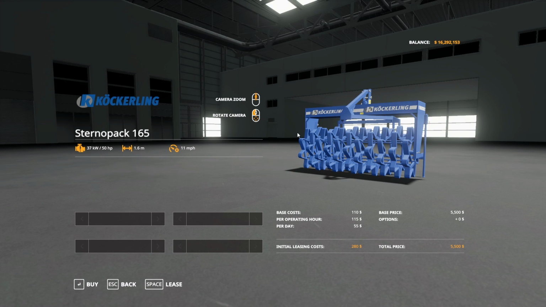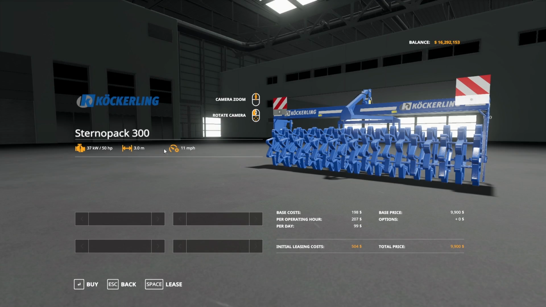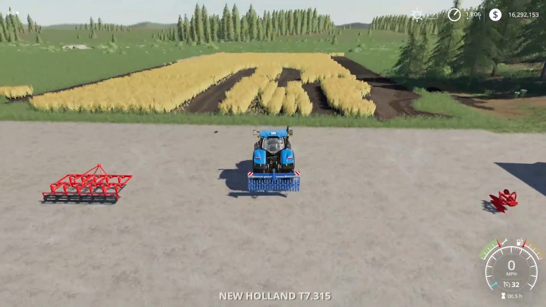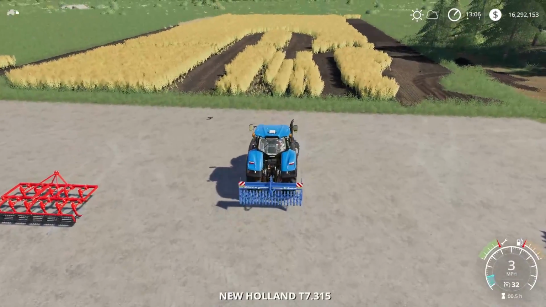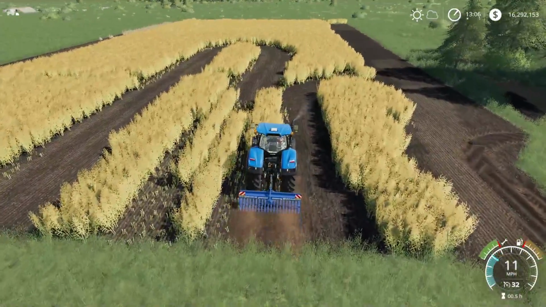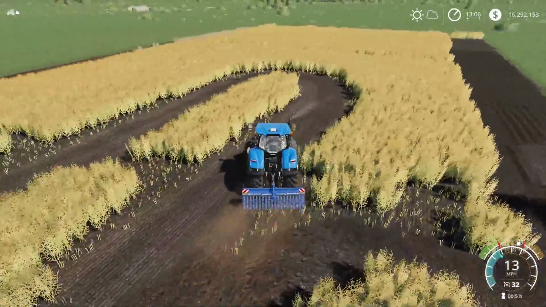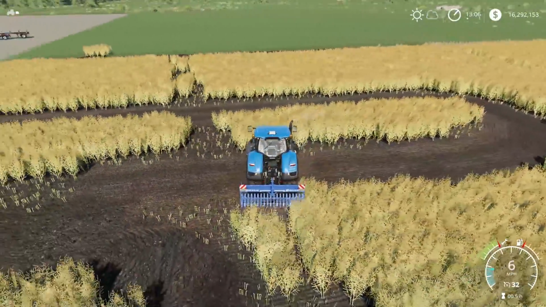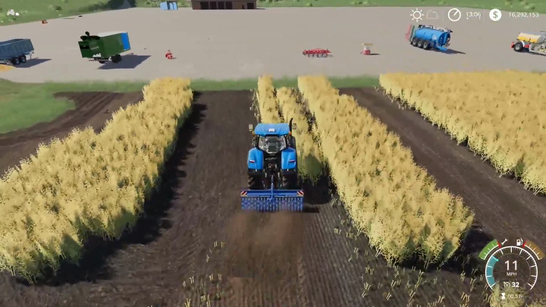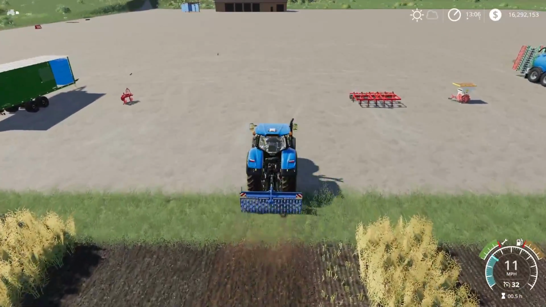We go into here, there's no customization. The second one, 3 meter cultivator, 11 miles per hour, 50 horsepower as well. So there you go, and I have the 3 meter out here. Hop in it. It's a nice looking mod. V to lower it down. Great animation on it. Looks like it's actually rolling over the crops. V to lift it up. Turn around here. But anyhow, it's a set of a couple of small cultivators for you if that's what you're looking for. There you go. But that is the Köckerling Sternopack pack.